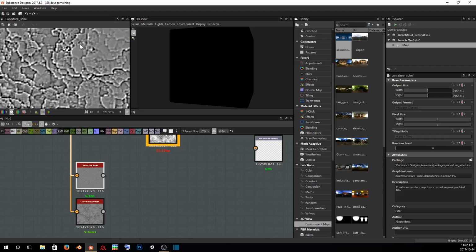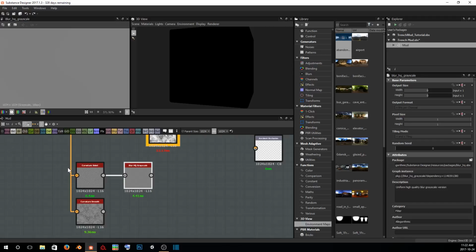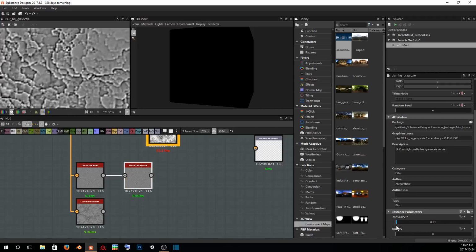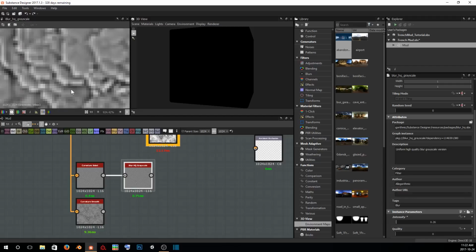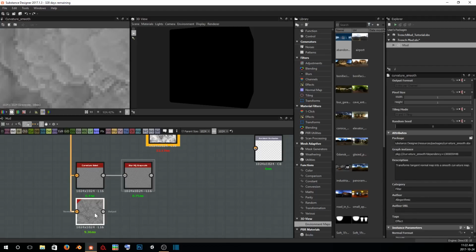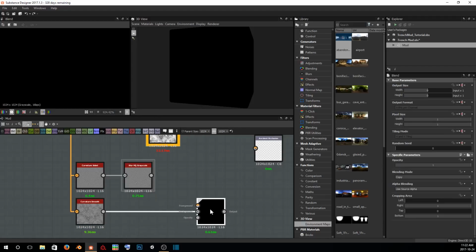Again, this one is very harsh on our edges, and I just want to blur the edges so that we aren't getting such harsh contrast. Again, just bring the intensity down. Anywhere from 0.2 to 0.3 is good. We don't want it to be too bad, just enough so that it isn't black and white. And from our curvature smooth, we just want to add a blend node, because now we're going to blend these 2 together.